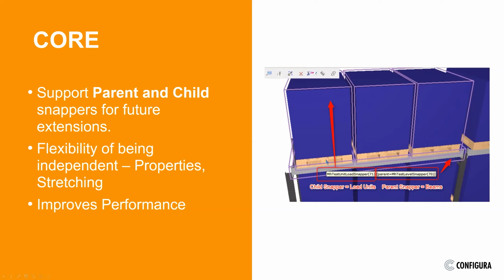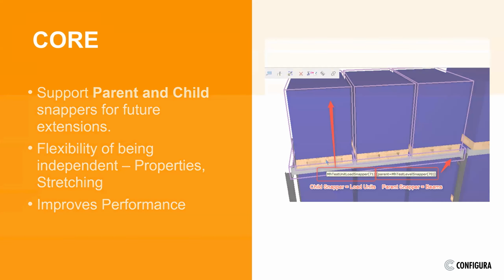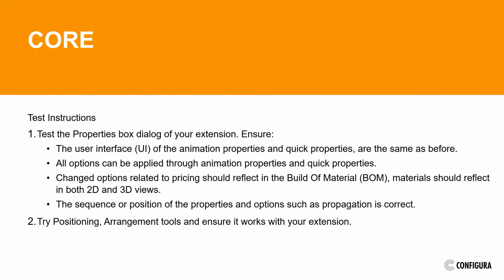Now, in CET 12.0, there are no parent and child snapper extensions just yet. So the testing is to make sure that the code change to support this feature does not reflect negatively in 12.0. I'm going to go through some of the test instructions to make sure this support, as a result of the code change, works fine for all of you.